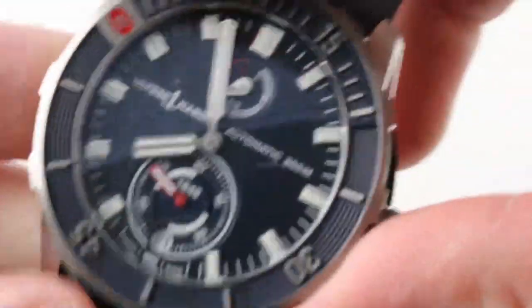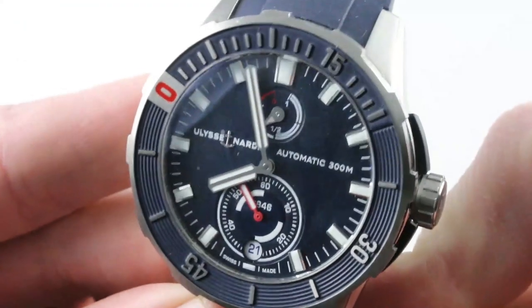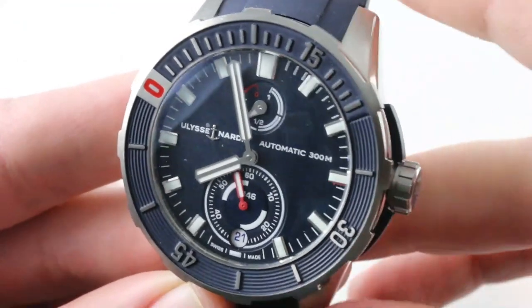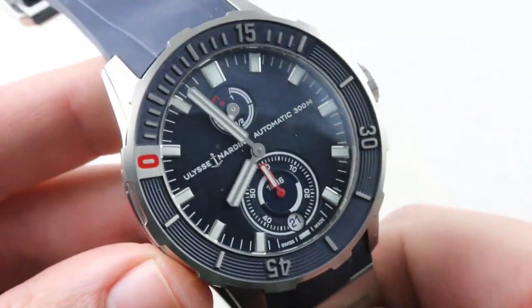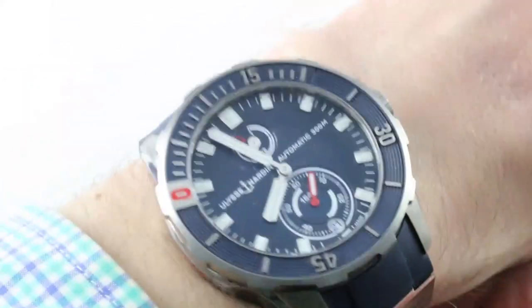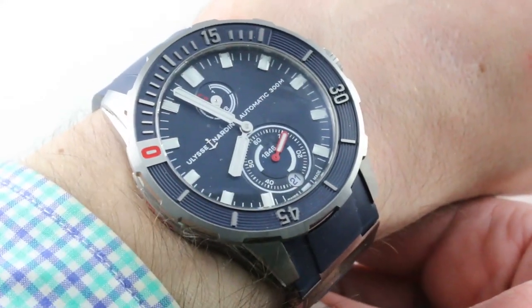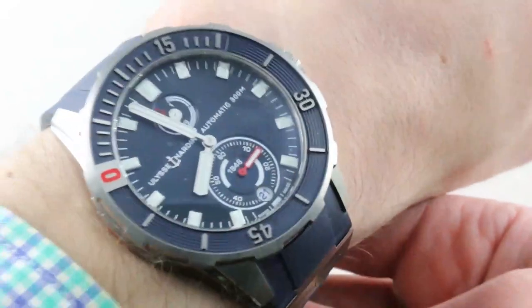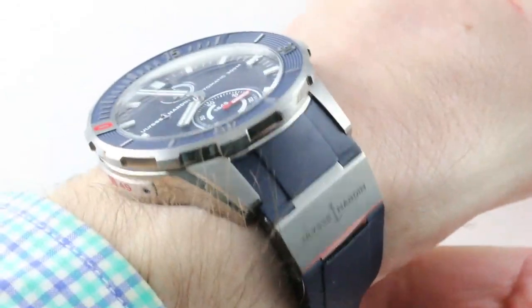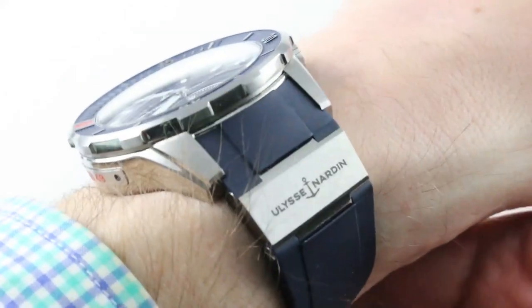The watch faces stiff competition from Ulysse Nardin. Ulysse Nardin has been doing marine divers since the early 2000s, but the model here was part of a mid-cycle refresh of the UN catalog launched in late 2018. This might be the best watch that Ulysse Nardin makes. Throwing it on the wrist — would you guess that this is a 44? It looks and feels the same size as the Cartier, so ergonomically it's superb. Featherlight in grade 5 titanium, and a nice hypoallergenic option for those who might have a nickel allergy with conventional steels.